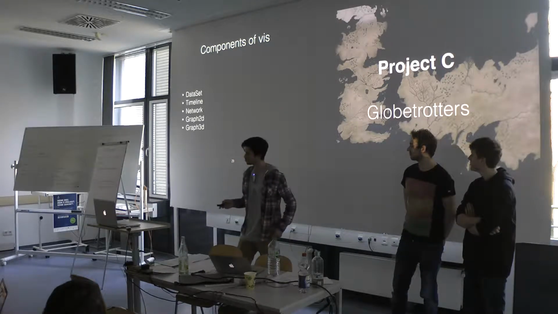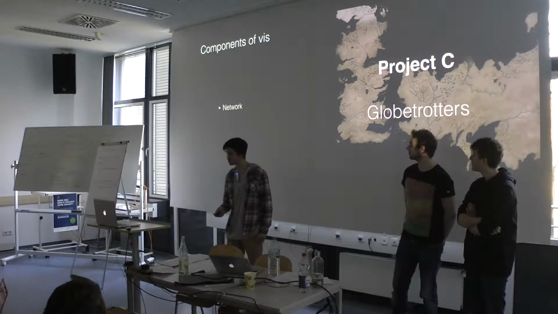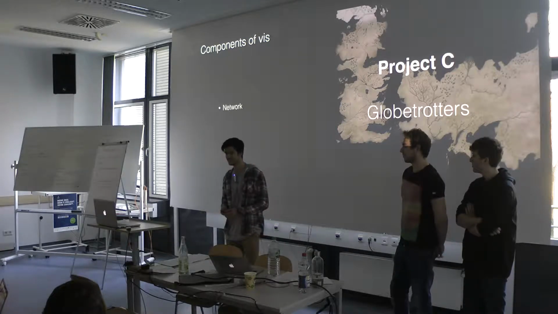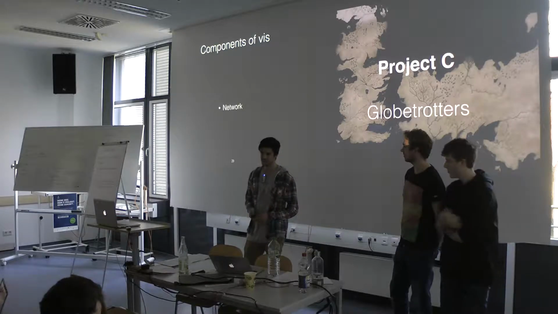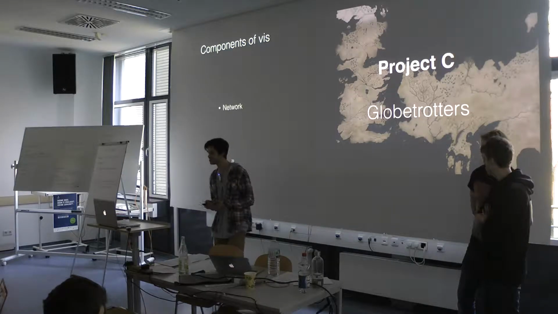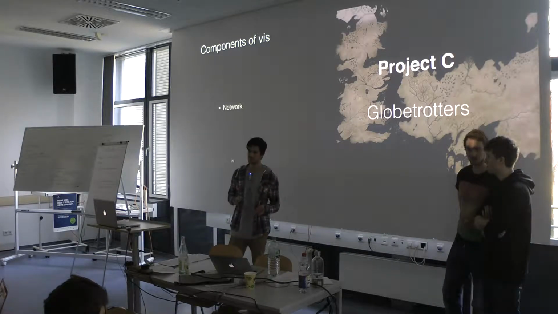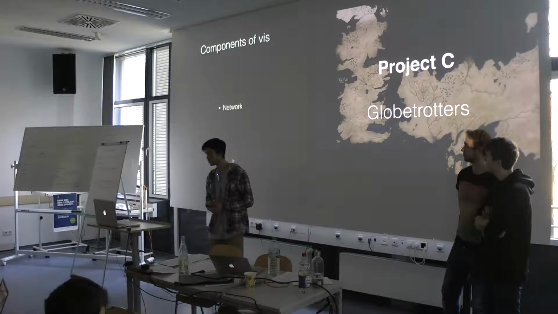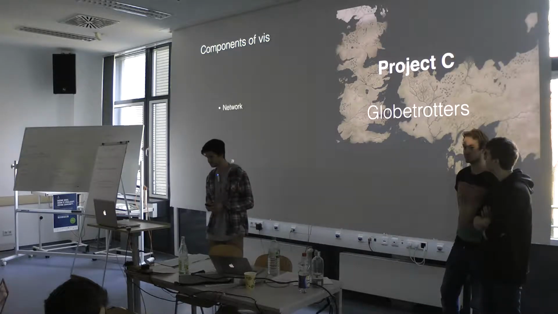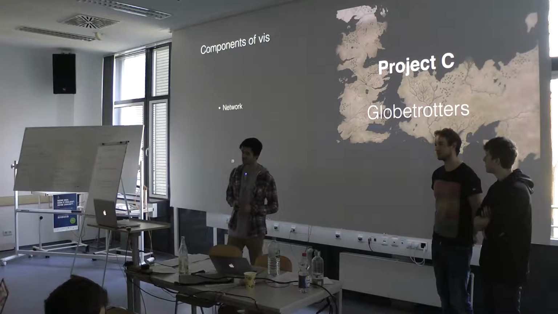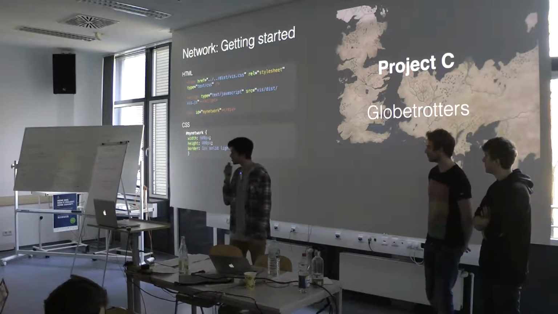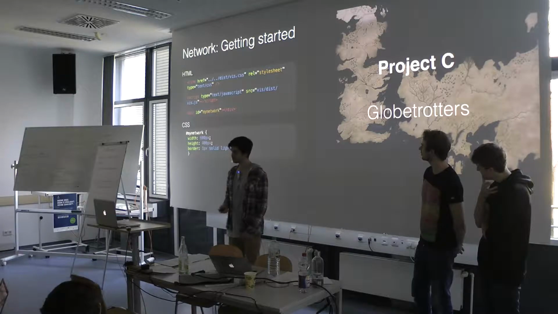And I will go deeper into the network. Network is a visualization library to visualize networks. It consists of nodes and edges, and it works smoothly in modern browsers for up to a few thousand nodes. For a larger amount of nodes and edges, it uses clustering, and it also uses HTML canvas for rendering. So here is a small example of a network.